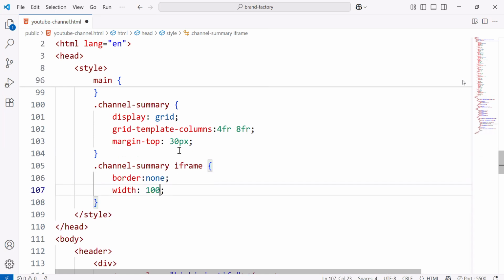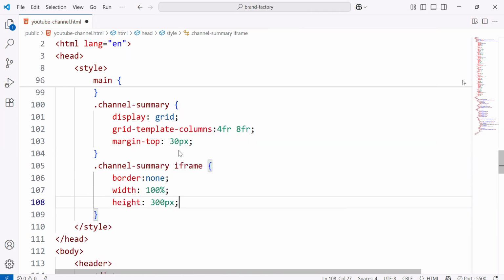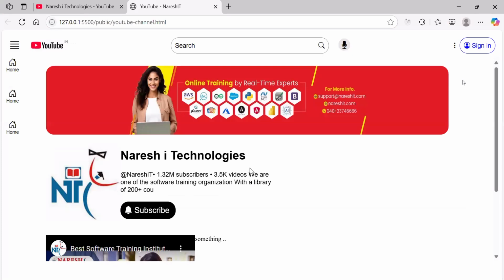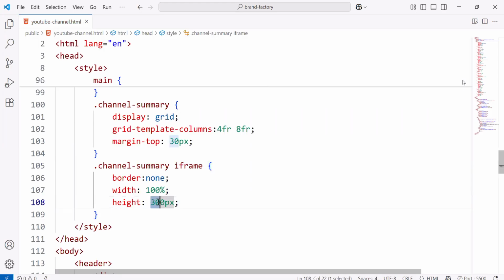Width 100% I will give. Height some 300 pixel I give, then it will be like this. So height some 250 pixels, something like this, we can define like this.